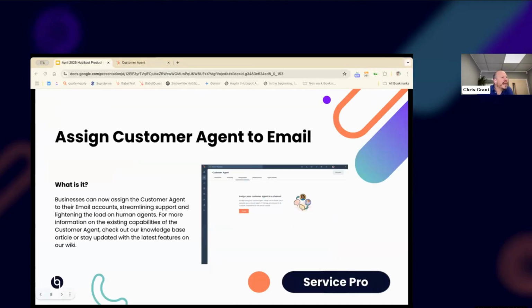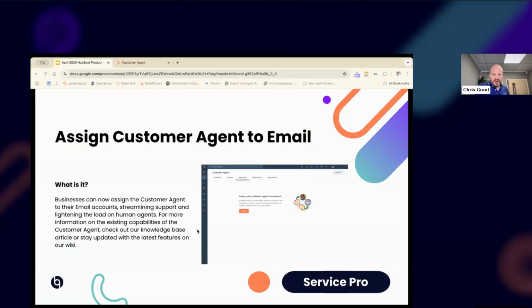We'll move on to the next one because it's all about the customer agent. In this case, we talked about connecting it to different channels and setup. We can also assign it to an email channel. So your help me at email address, we can connect to the customer agent. And again, we're just taking away a little bit of an extra step. We're making, I hate to use the word seamless because it's all over the place at the moment and we shouldn't use it, but customers are actually going to be able to find things out if they're emailing.